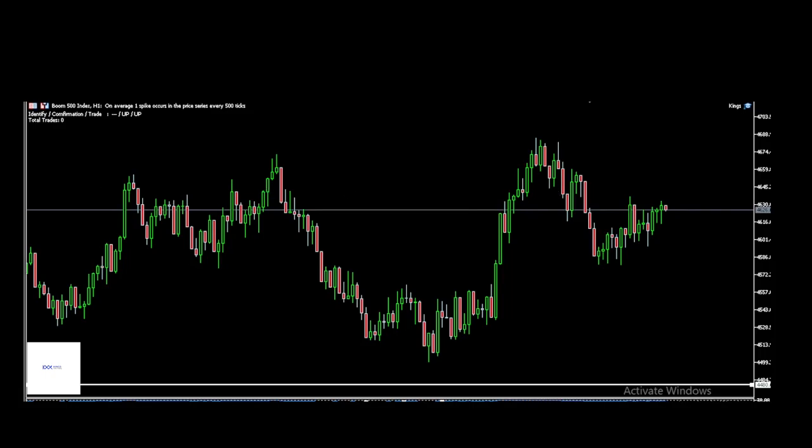I will just pick my Fibonacci level. For an uptrend like this, I have to look for the previous swing low. So assuming the price is just here, the price is retracing back, because we want to see a retracement. We want to know how much this retracement will go. Now if this retracement is here and I want to draw my Fibonacci, I just have to look for the previous swing low, which is here.